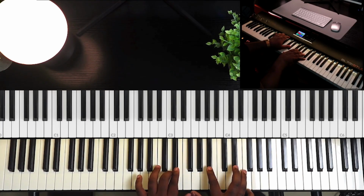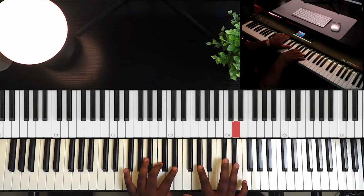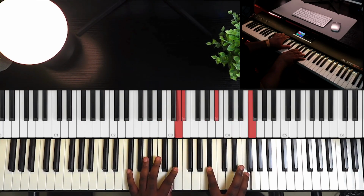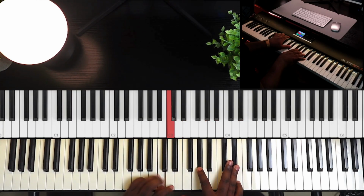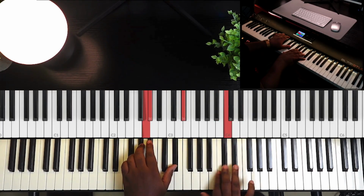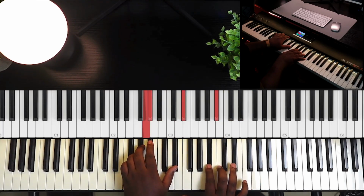This is basically, so we have this in the right hand, left hand. Basically a drop two movement. That's the move right there. Right? Let's move on.